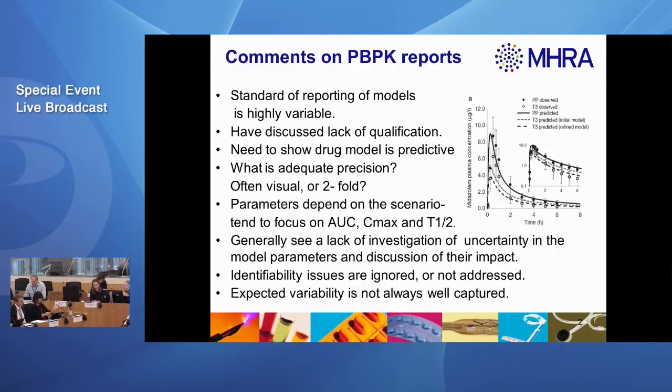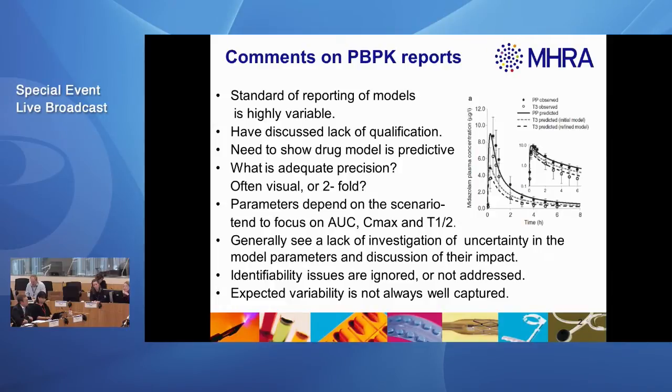Is it twofold? I mean, what we say in the guideline is really that it should be done on a case-by-case basis. So you should look at the drug, what it's trying to do. If it's around the drug model, you need to look at it in terms of what you understand around the exposure efficacy relationships and exposure safety. If it's a narrow therapeutic index, then twofold is probably too much. So, and the parameters that we look at to describe the curve really depend on what the scenario is that you're trying to predict. But we do tend to focus on the parameters AUC, Cmax, and the elimination half-life.